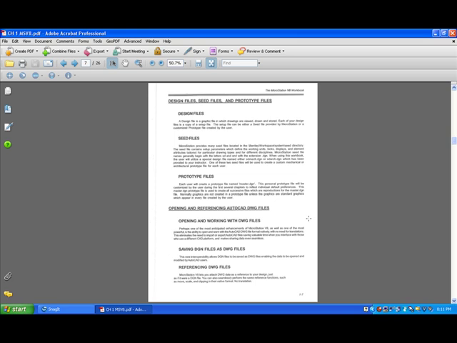Text sizes, dimension styles can all be set up in seed files so that they only have to be set up once, and that's kind of the standard that we're going to use here this semester for the same type of application. And opening reference files from AutoCAD is basically as simple as just looking for a DWG file and clicking on it.